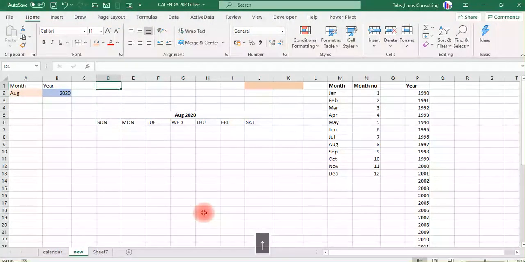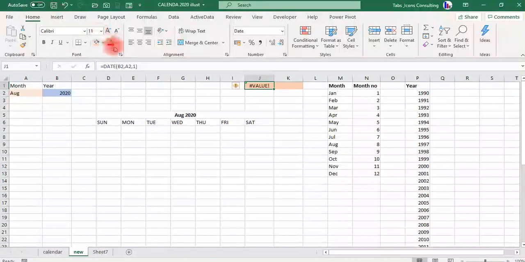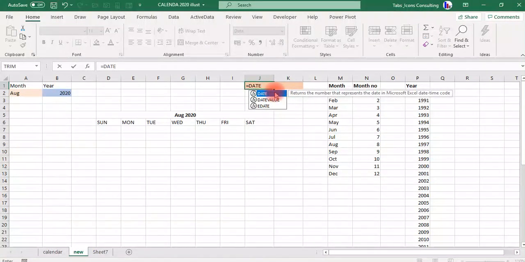So now the next thing is we want to know this particular August 2020, what is the first date there? So I'm going to say date. I use the date function. It's going to ask for year, so I pick the year here and I take comma. The next is going to ask for month. Now I can't take this month because the month it's asking for is a serial number. So if I pick this and I take comma and I'm looking for the first day and I take 1, without hitting the button, I know it's going to give me an error. So if I hit this, it's giving me an error because my A2, which is the month, is not a number.